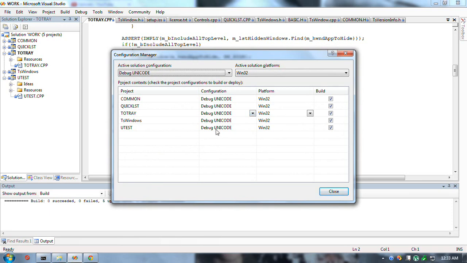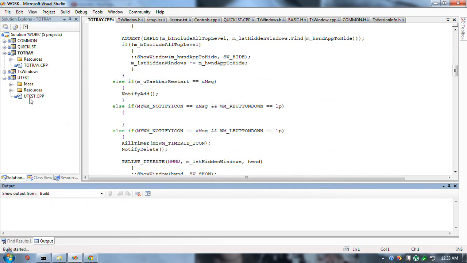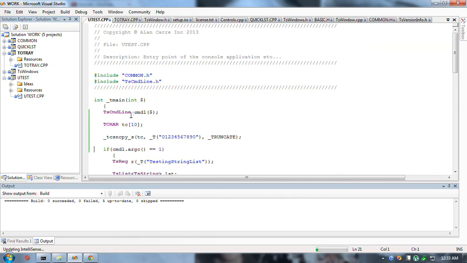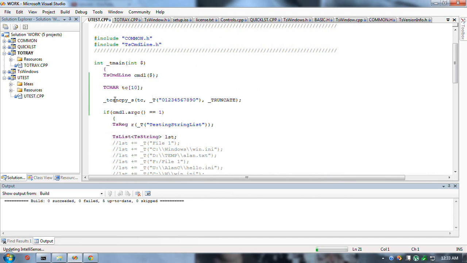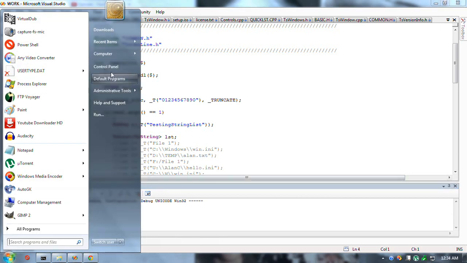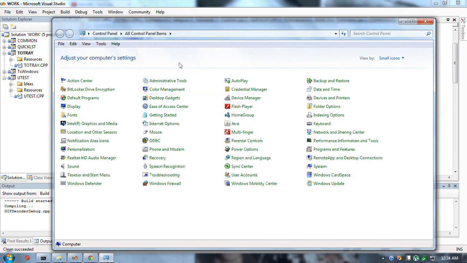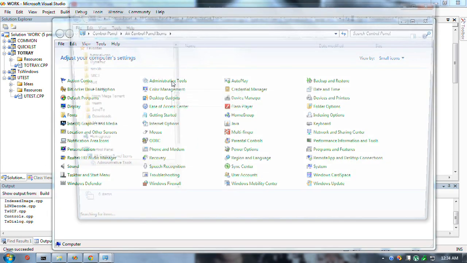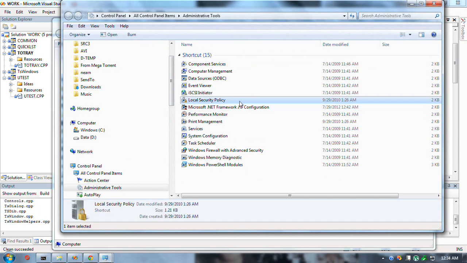Switch to debug. Let's see, what else did I do in the meantime? I just said build and nothing happened. Okay, I'm going to clean everything. And in the meantime, I discovered, as I was fiddling around and talking on some of those message boards about those prompts and the policies, group policy, and the installation programs getting special privileges.